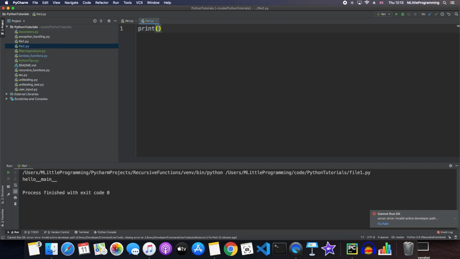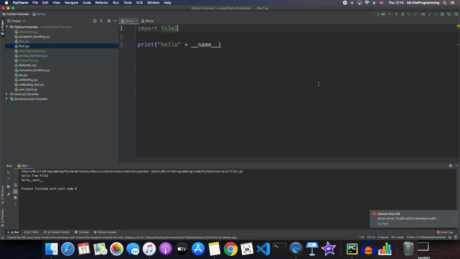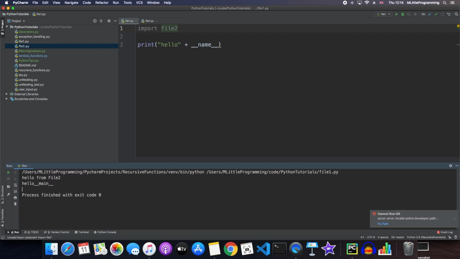Inside this file, we're going to print hello from file2. So, if we come into file1, and at the top of the file, import file2, and run the program, we see hello from file2 is printed, and then hello __main__ is printed.